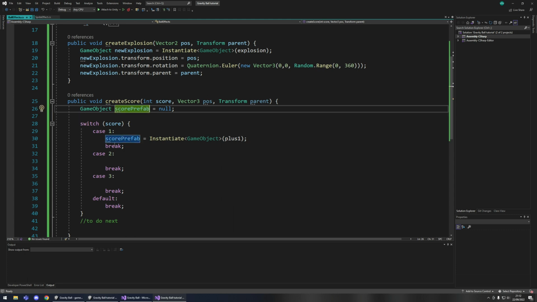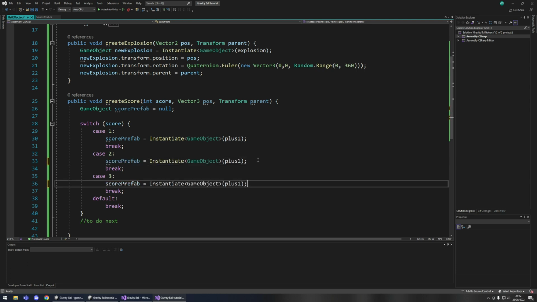Okay, and we can copy this one and put it here and here, and instead of 1 we want +2 and +3. So our game object now, depending on the score, becomes one of these prefabs.